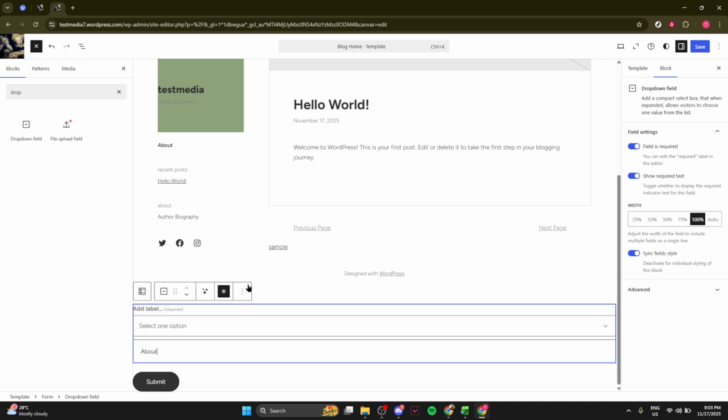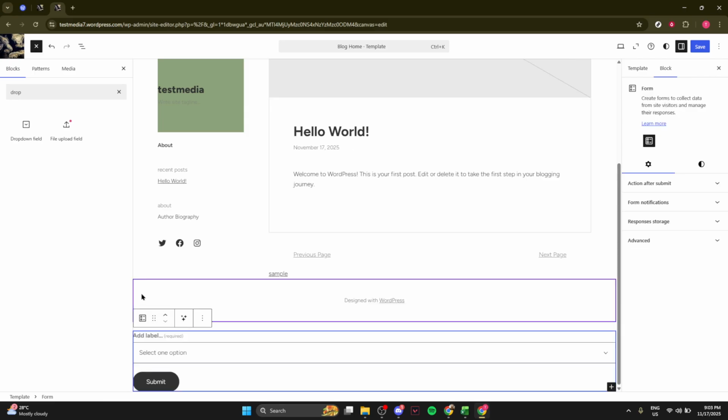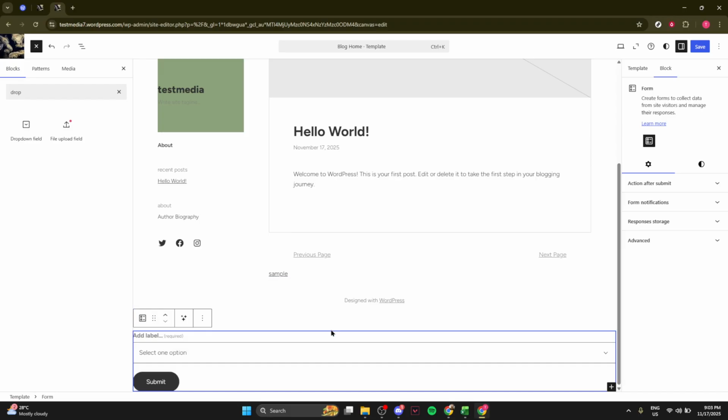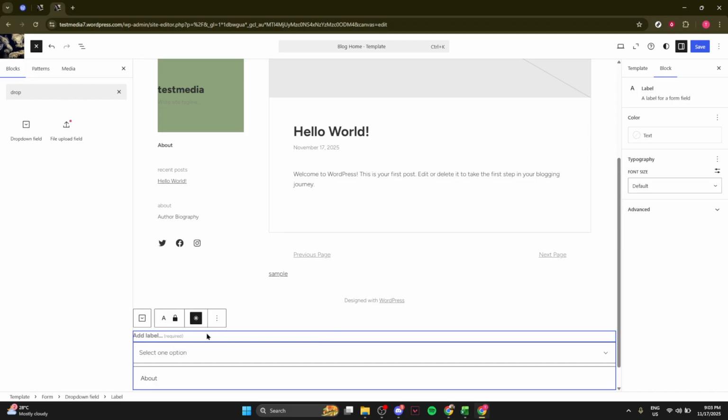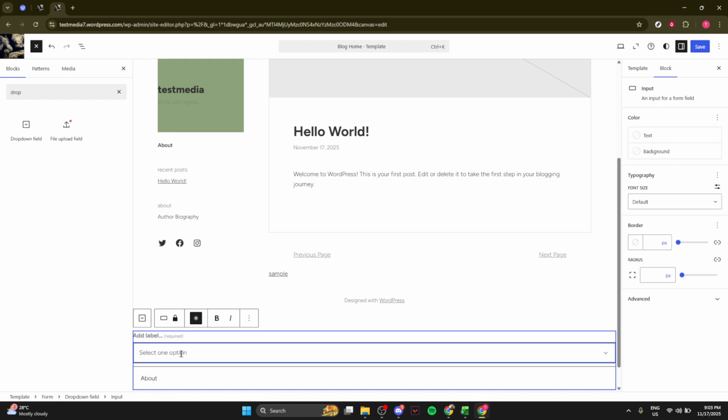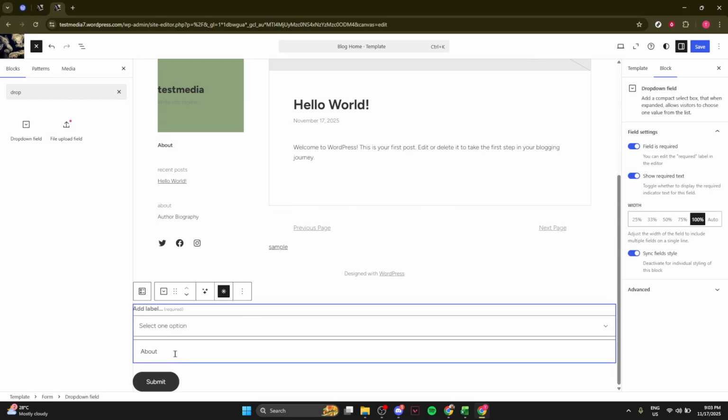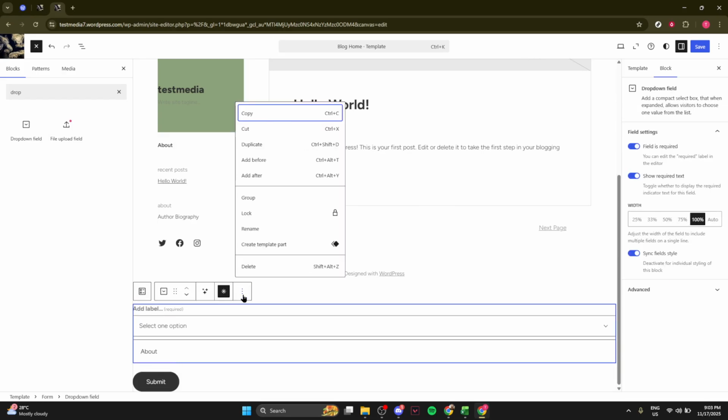Now comes the fun part, adding items to your drop-down. You'll want to add sub-items or subcategories under your parent items. This is what creates the drop-down effect when users hover over the menu. To add a sub-item, simply drag an item below your chosen parent item and move it slightly to the right. This indentation indicates that it's subordinate to the parent menu and will appear as part of the drop-down.